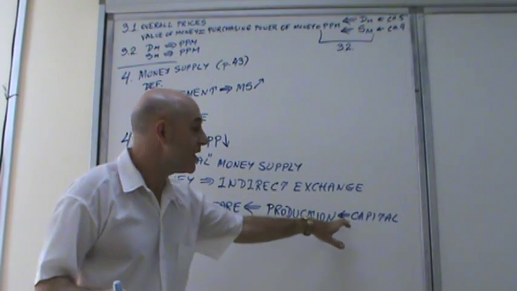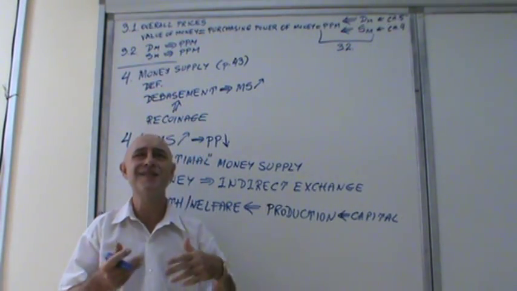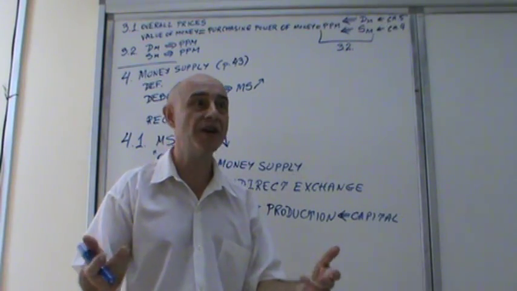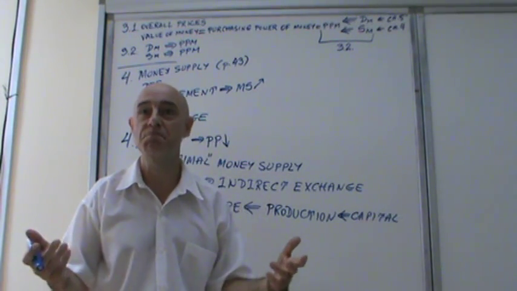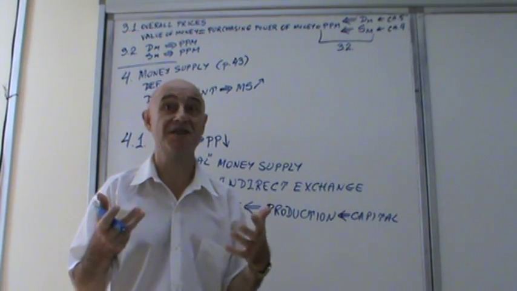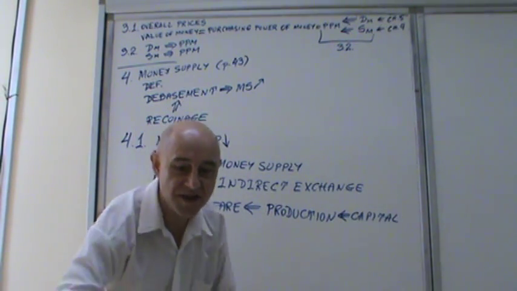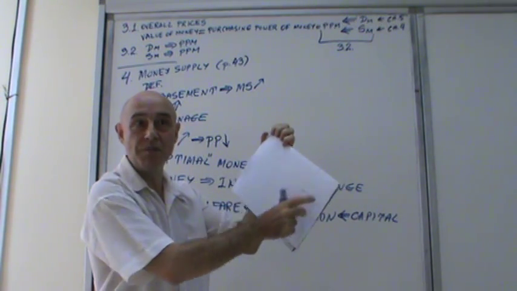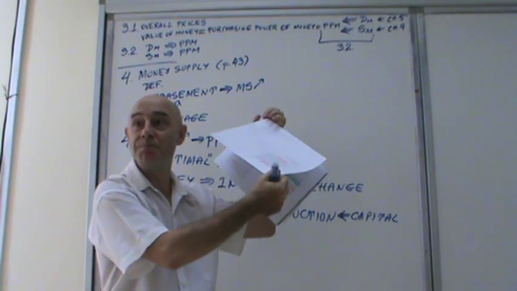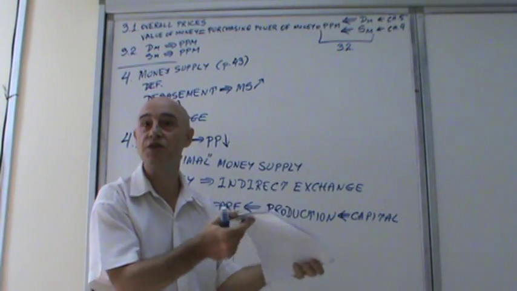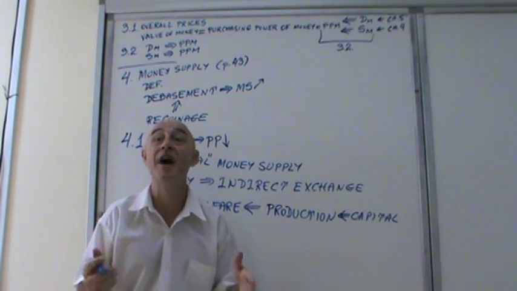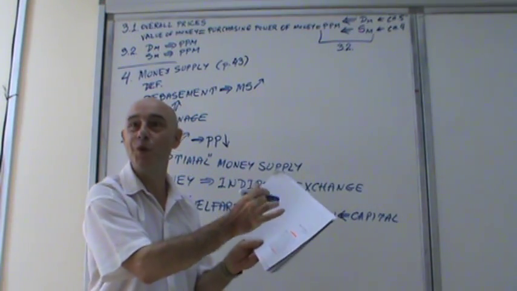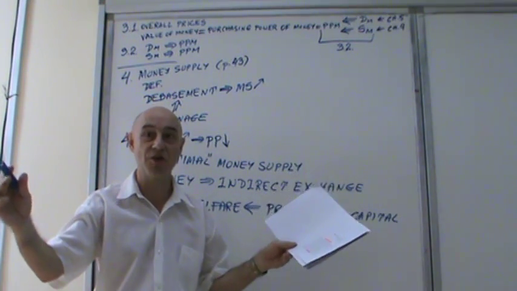Now, the most important lesson to understand is that you can't print $1 million or $1 billion or $1 trillion and make the economy better. It is impossible. It's impossible to take this little piece of paper and print $1 billion, $1 billion, $1 billion. I can create maybe 10 banknotes out of a sheet. I can take 1,000 sheets and suddenly create $1 trillion. Don't think that by creating or printing $1 trillion, anyone is better off.